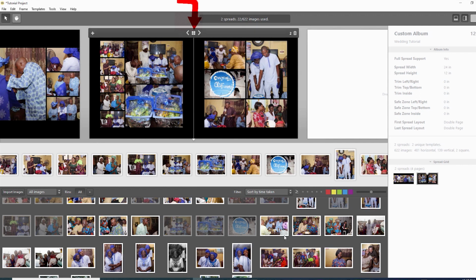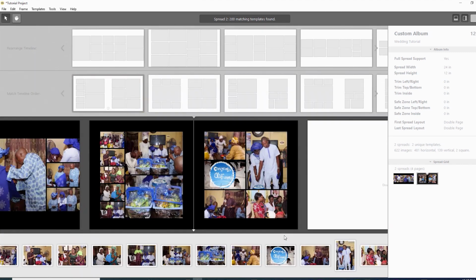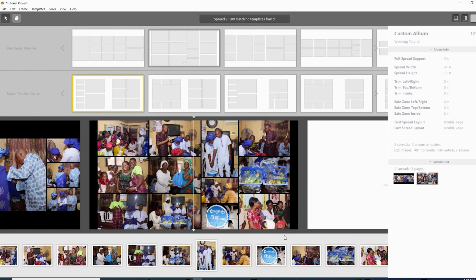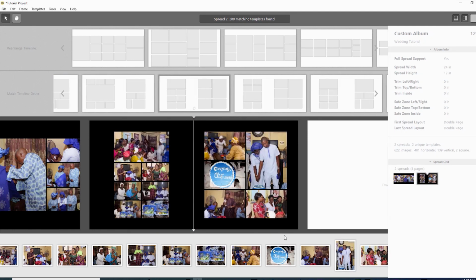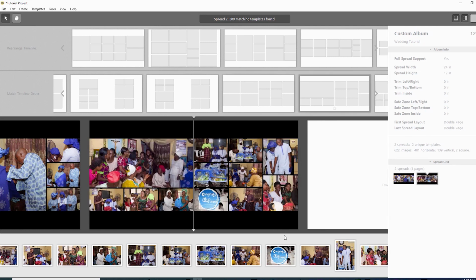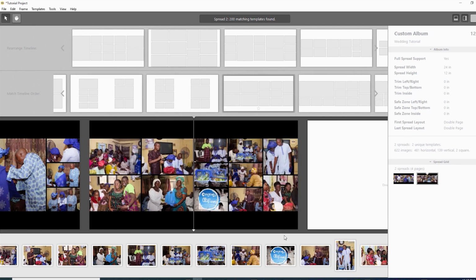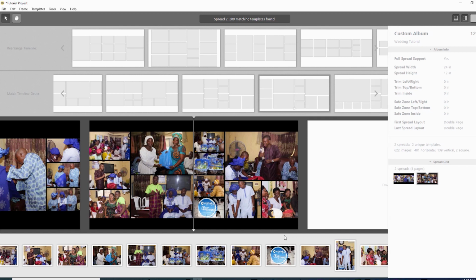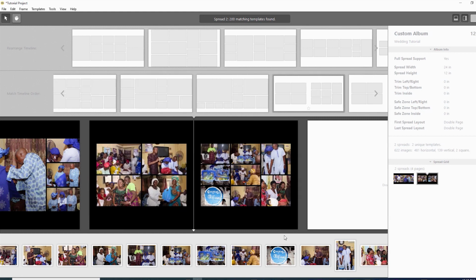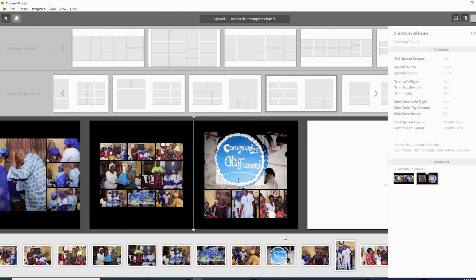Same thing, you click this little icon here and you have loads of templates that you can work with. So let's do like we did the other time, looking for which one is fine. Just scrolling on each template, the images will change. So following the same format, let's look for what could work for us.